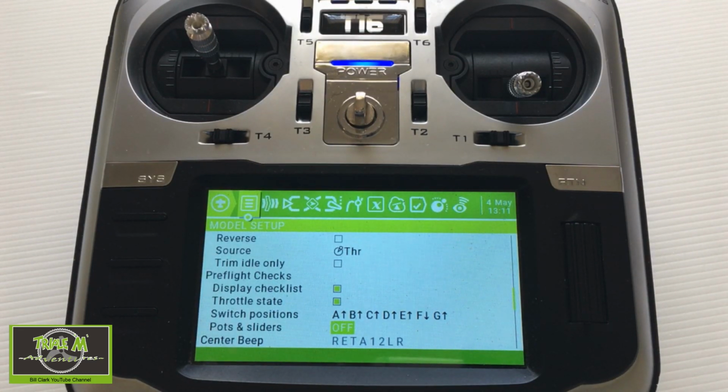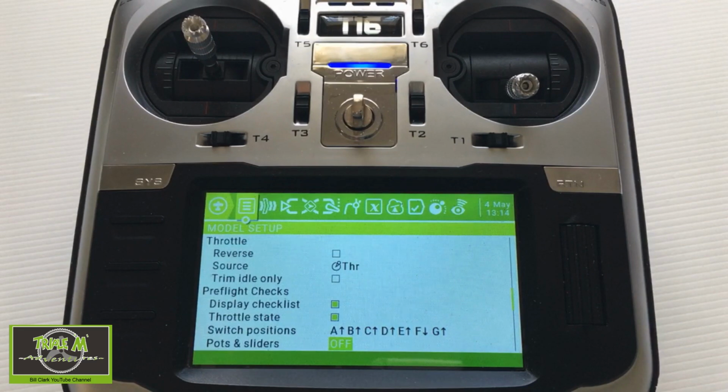The manual option stores current pot and slider settings only when long pressing the scroll button on the label of each pot before exiting. Only pots and sliders that are highlighted are included in the startup check warning. To toggle on and off the selection of the pot or slider, you have to short press the scroll wheel on the relevant label. Let me show you on the radio what I've just explained verbally.